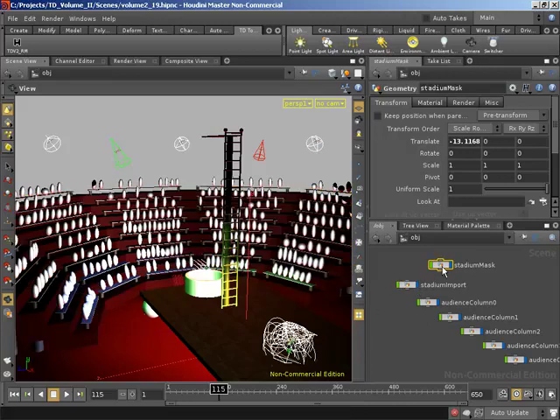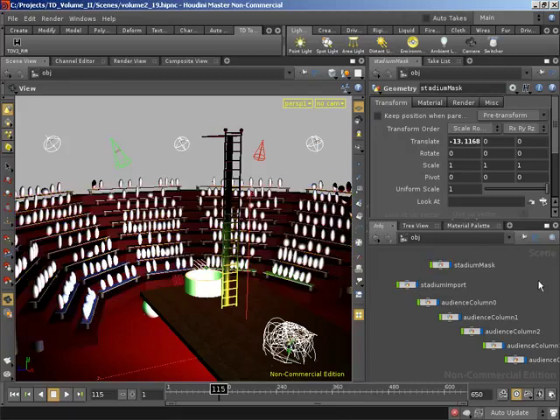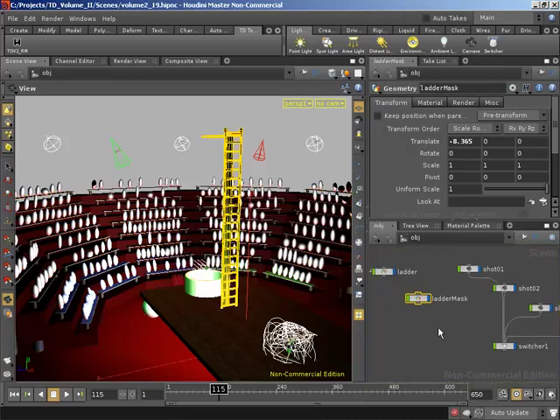So now if we were to include our stadium mask in any passes, it will occlude any other objects in those passes. And if we were to include our ladder mask in any passes, it will occlude any other objects in those passes. And with that, that's going to conclude the setup of these couple of special cases that we need. And in the next video, we're going to move on to set up all of our render descriptions. So thanks a lot.